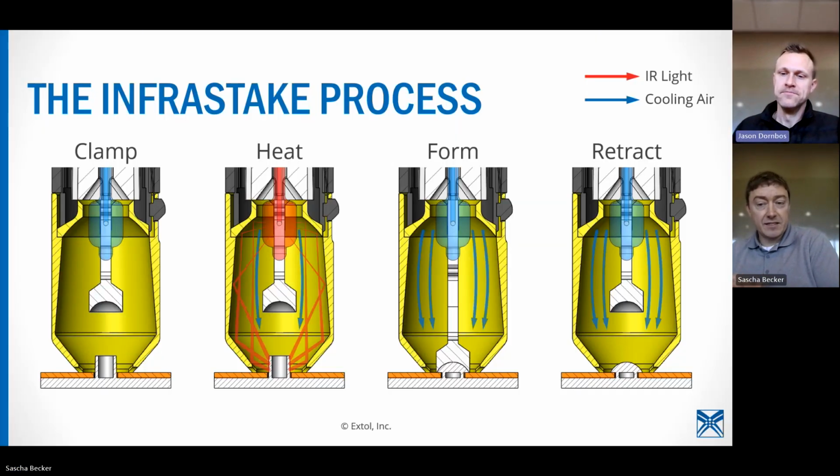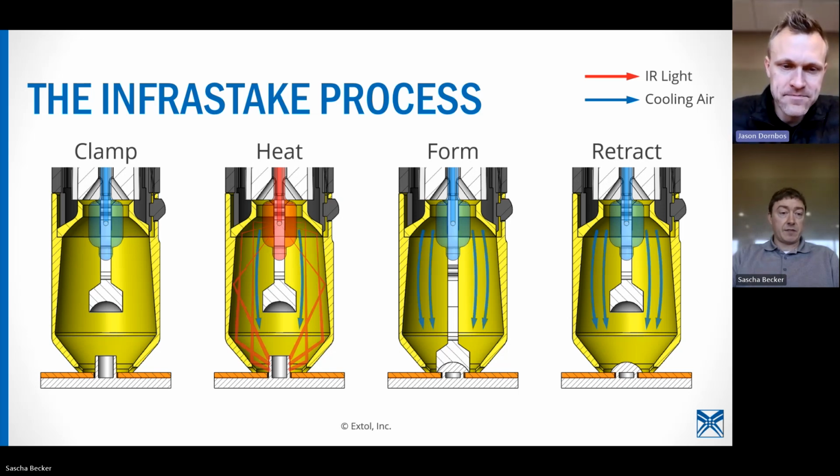So David, that's a great segue, your statement there, into what I'm about to talk about. In case you weren't looking for it, you probably missed that the first step in the process is to clamp the components together. With the nanoSTAKE technology, we're able to clamp both plastic components via this yellow figure here, which is the concentrator. So that comes over, fits over the boss, clamping the two components together. Once clamped, the lamp comes on, and this concentrator acts as a reflective surface as well. So it reflects all that light energy to the entire surface of the boss.